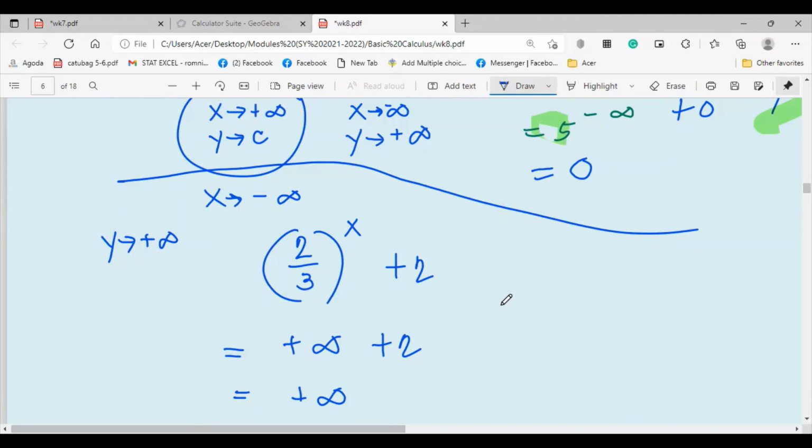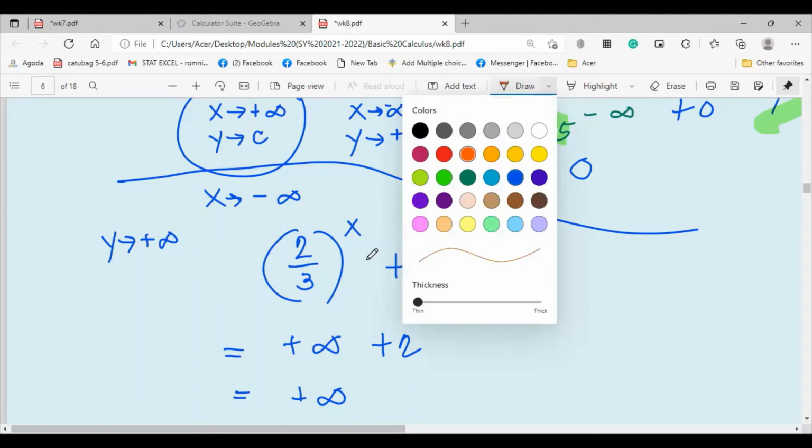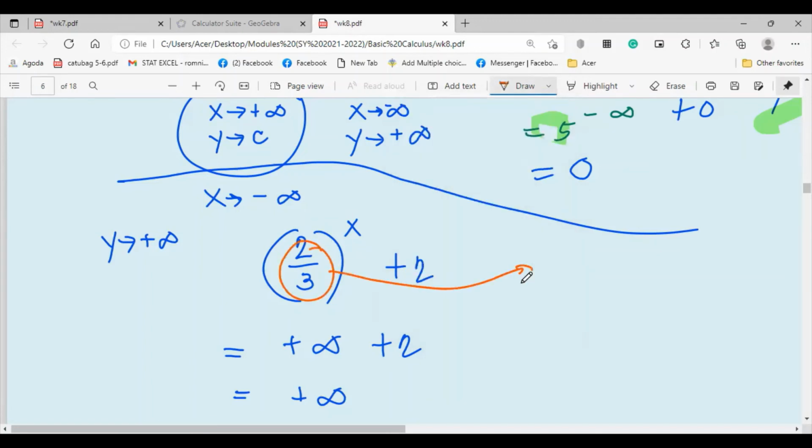Okay. And, well, again, suggestion kung binabalak ninyo na i-rewrite siya. Itong si 3/2, pwede mo siyang i-reciprocal. So, magiging 2/3, naka-raise yan sa negative 1, and then naka-raise pa siya sa x. Gets? So, ibig sabihin, when you get the reciprocal of a number, halimbawa itong 1/2, class, ang reciprocal niya, pwede mo siyang i-rewrite into 2 raised to negative 1.